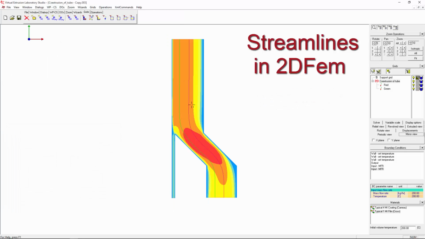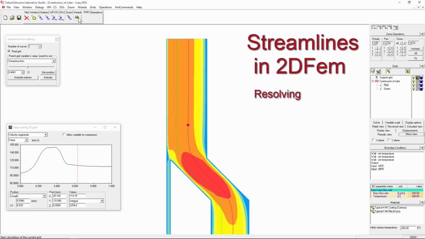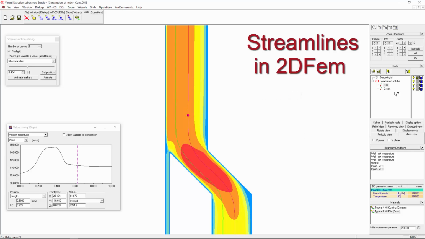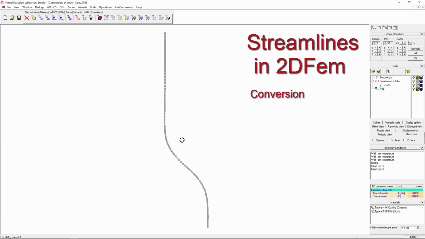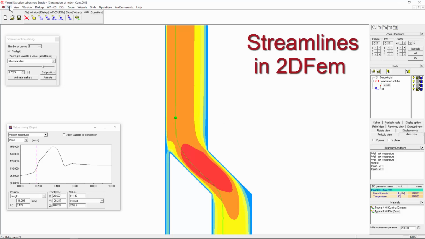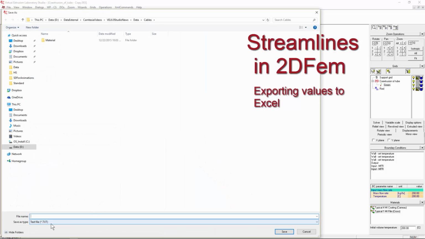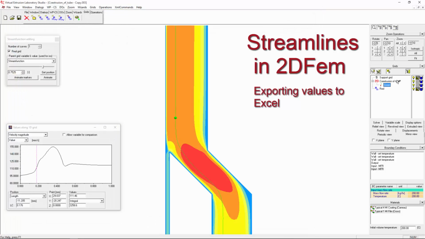I should also say that sometimes the streamline is calculated. You can at any time recalculate that path line, right? You can just click recalculate and it will be done very fast because it's a 2D mesh. You also may convert it to basic 3D grid. See, now we have the grid here, and then it's like any other grid. You can export it, you can export the nodes. That we have the ability to export also here. You can just export, save as an ASCII file, these coordinates, and it will be saved as a text file, and then you can send those streamline values to an Excel.